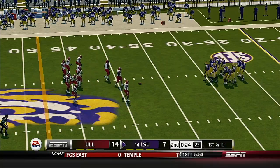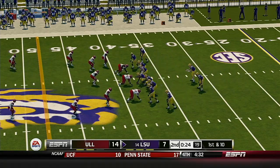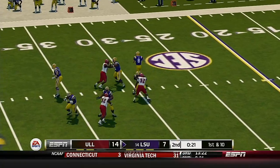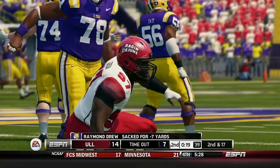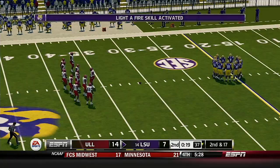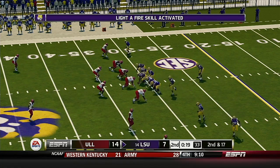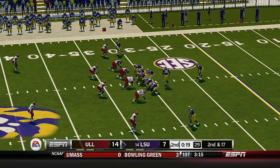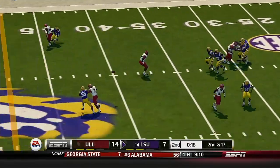Momentum swings have been fairly even, and with so little separation, this game can be drastically changed on just one or two plays. He's scrambling, and he's going to be sacked. The smart quarterbacks and offensive linemen have a really unique relationship. A quarterback should take care of his offensive lineman. But after that play and that hit, you really got to be wondering what kind of relationship this quarterback and his offensive lineman have after that.